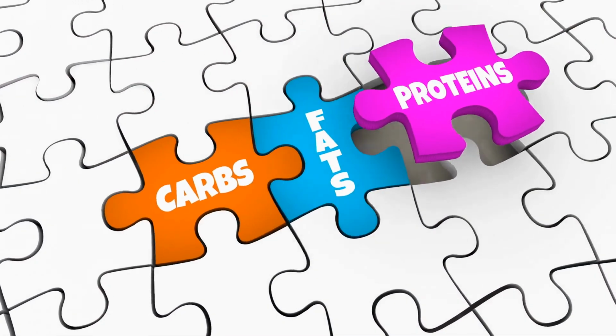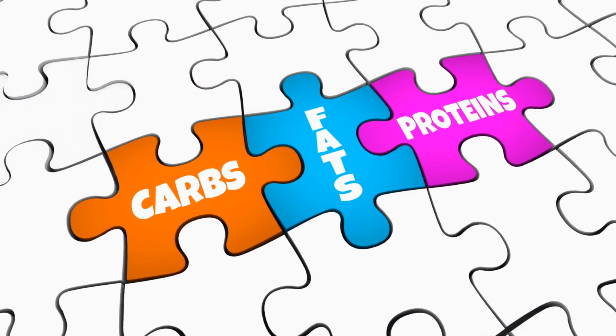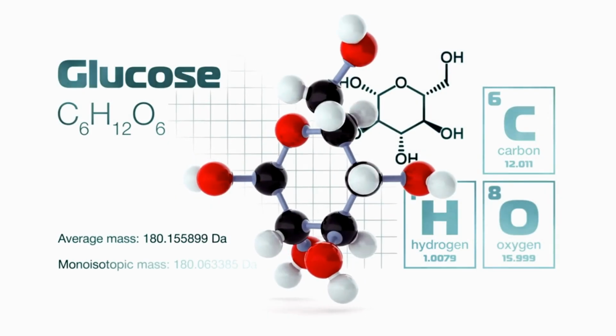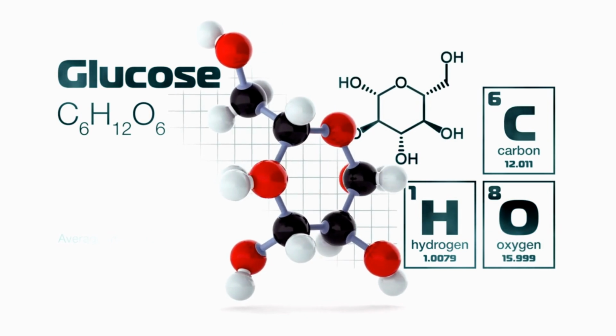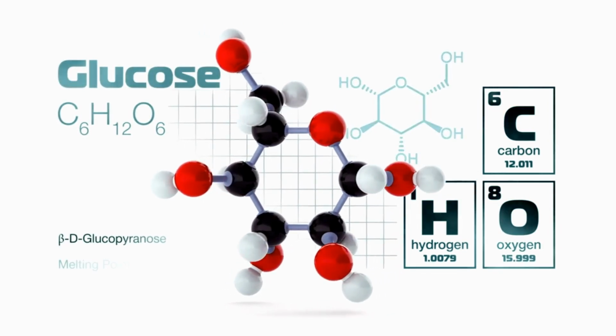First off, what is metabolic flexibility? Our food can be one of three macronutrients: carbohydrates, fats, and proteins. Of these, we normally use either carbohydrates or fats as fuel. Glucose, the end product of carbohydrate breakdown, is a quick burning fuel that your body can use for immediate energy needs and is generally the preferred fuel when available.